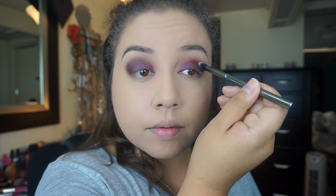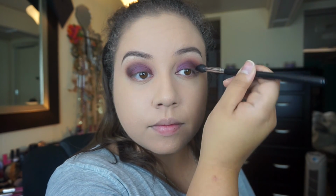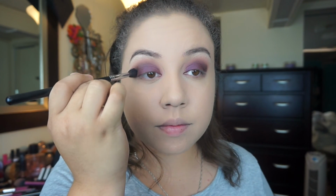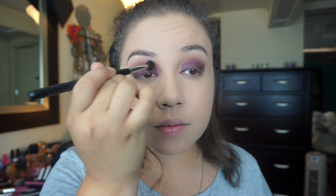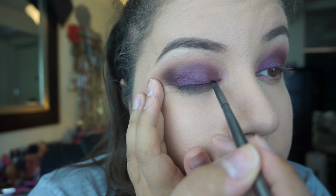So once you hit your pupil, that's where you want the ending point to be. And so you're just gonna keep using that and then going back with that blending brush and just feathering that out, making sure that everything looks smoky and not too harsh. You can apply that delete shade as much as you want just to make it super dark at the ends, but I just wanted to keep it smoky.